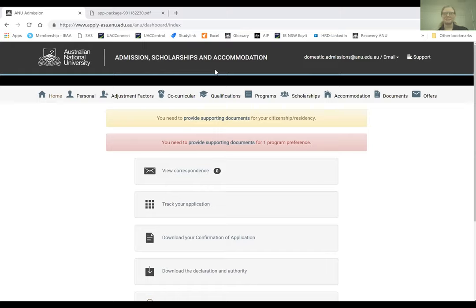So, nice easy question next. Sorry. What degrees are eligible for year 11 offers, for the early offers? What degrees? So all of our programs will be part of the early offer process. So make sure, again, whatever you want to study the most, put that as your highest preference so it can be considered.